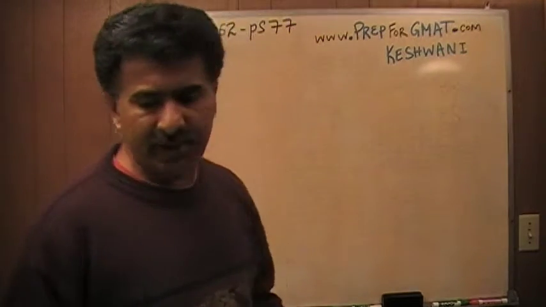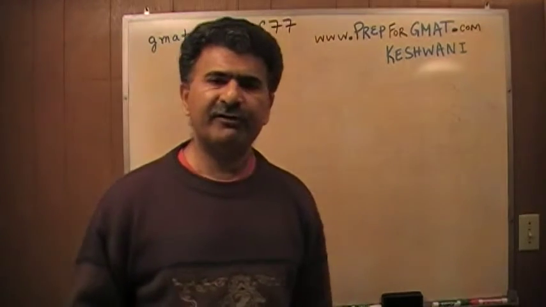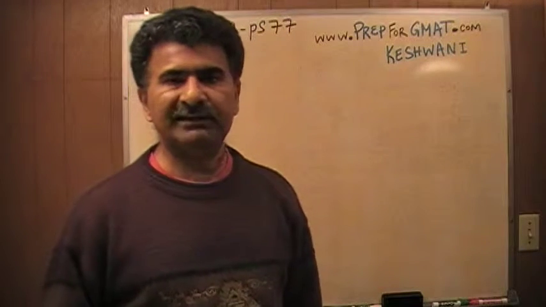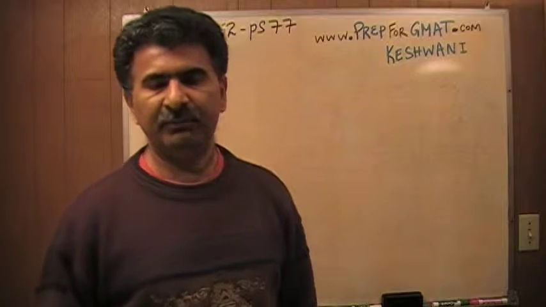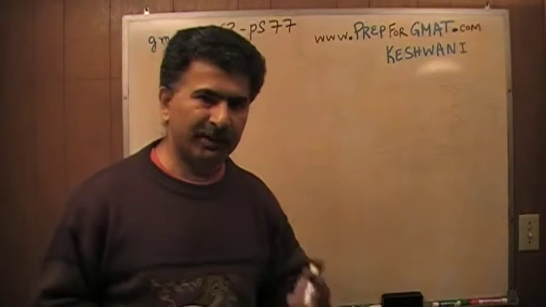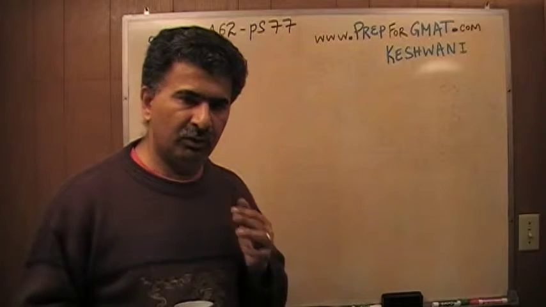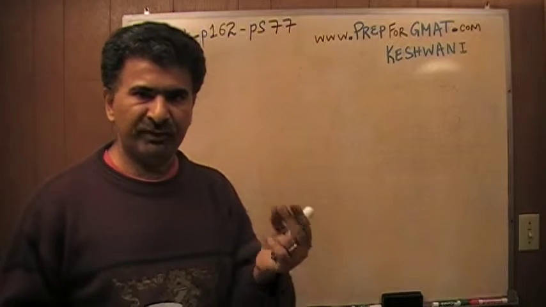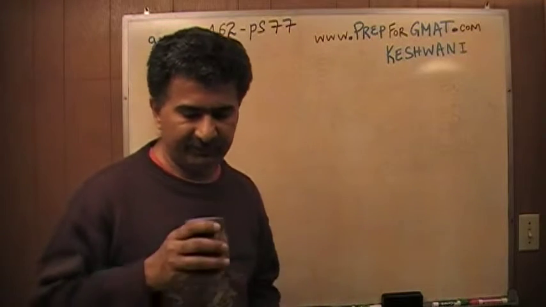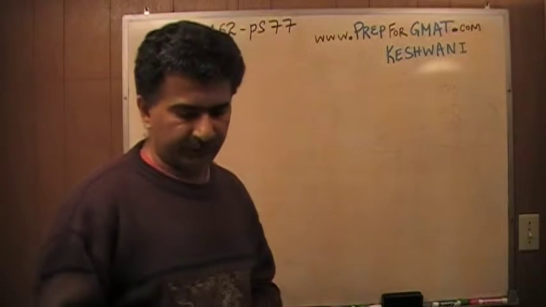On the GMAT, the math that appears, as I've said many times before, is very simple math. And that actually is the problem, because it's the kind of math that you learned probably in 7th, 8th, 9th, 10th grade. In some people's cases 10, 20 years ago, maybe 25 years ago. You have forgotten most of it. Which is why the prep course helps, because in the prep course, I teach all the basic things that you need to know at your fingertips. All of those things have to be at your fingertips so that when you're taking the exam, you can keep on moving. You can't use a calculator, so you have to know a lot of basic things here. And you have to learn the tricks and the techniques and the shortcuts.